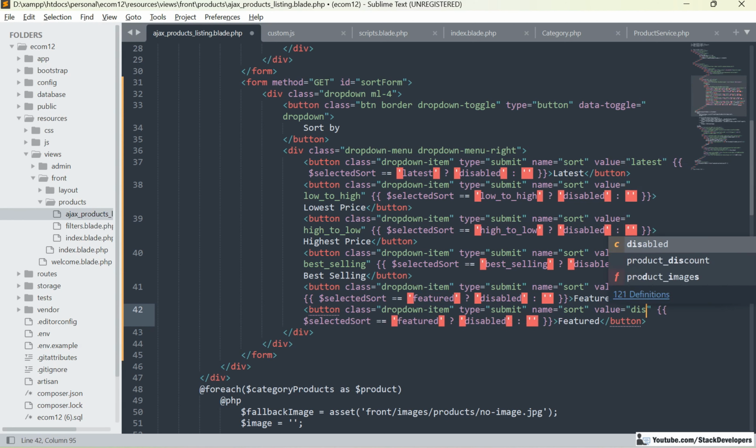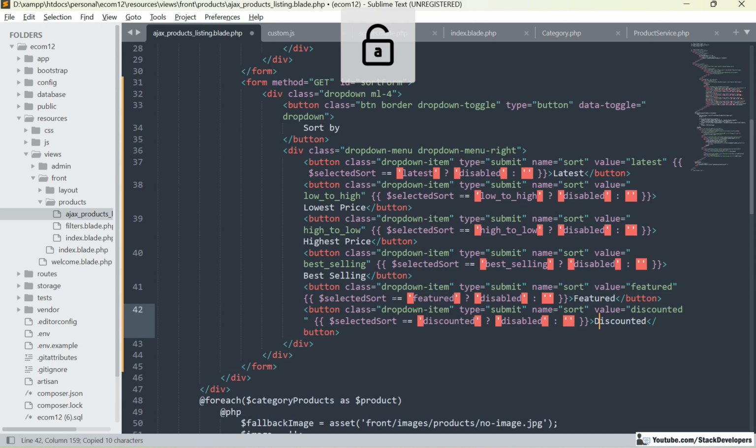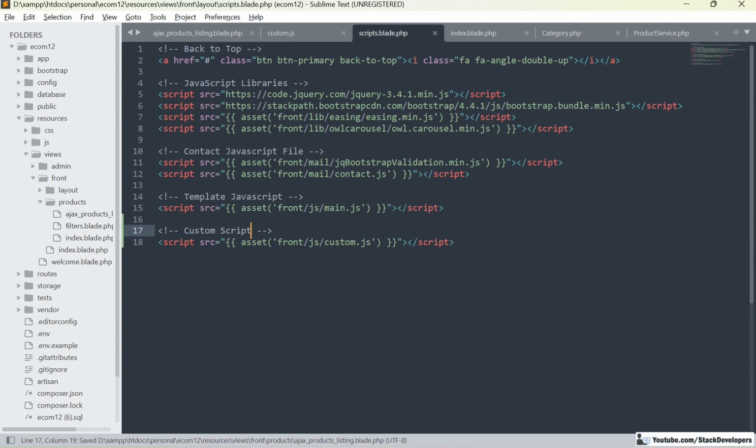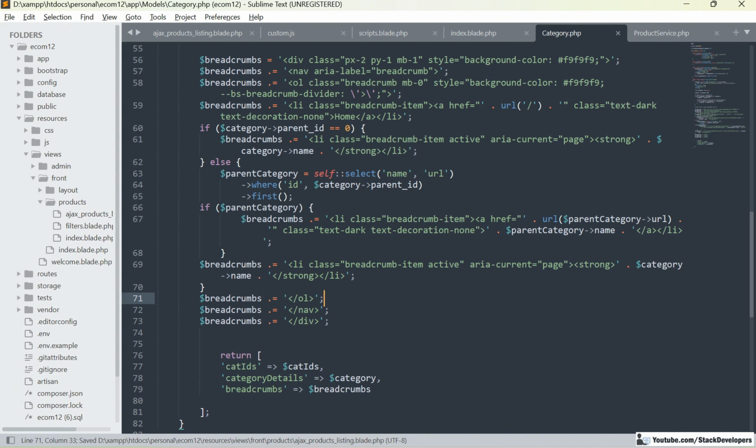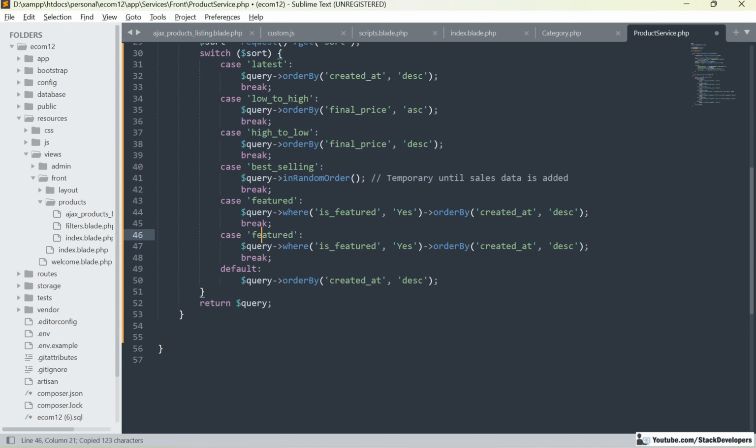I'm going to add here discounted, and here I'm going to add one more case as discounted, in which the products are on discount.